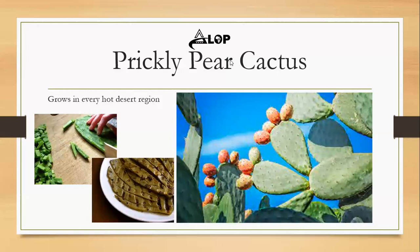You would be able to find a lot of these wild edibles because it's something that we would normally eat. So as you can see here with the prickly pear cactus, you can eat both the fruit off the top, the red part, and you can also eat the actual cactus. Okay, of course, you've got to clean the stickers off of it, and you can saute it, you can grill it, and it has a very distinct flavor, but it's a nice flavor though. Okay, and you might find yourself enjoying that and having a different type of vegetable to eat as well.